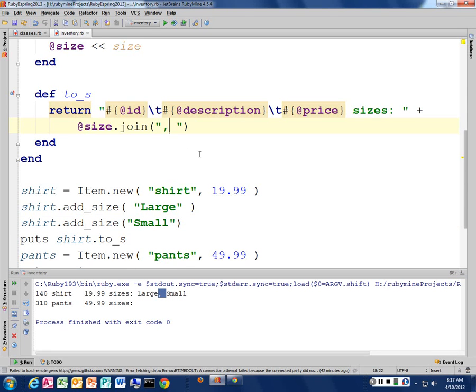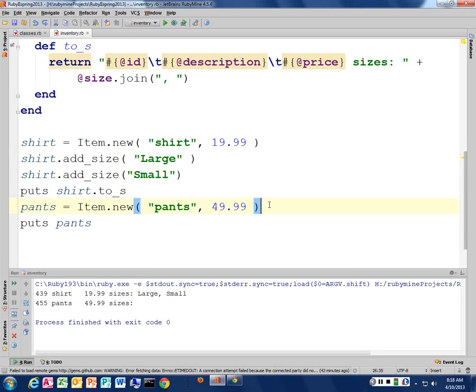If I just say join, it used to put a space from what I remember. It just smashes it together. So you'd have to put a space, but I want a comma. You can put a semicolon. You do whatever you want, however you want to represent this.